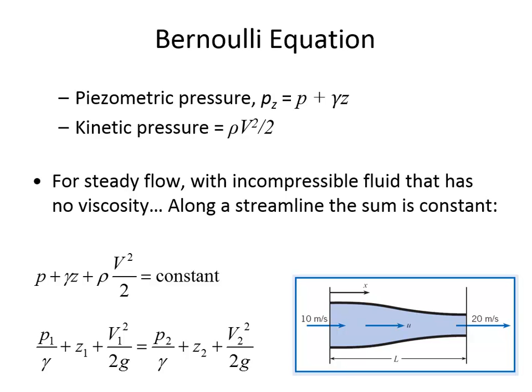But when we had 1 liter going in through a big area, then it was going in with a slow velocity. And to get that 1 liter out of a smaller cross-sectional area, then the velocity will be faster. And remember, this is the definition of convective acceleration. Convective acceleration is when the velocity changes as a function of position. It's the reshaping of the pipe diameter that's causing the velocity to change. And the reshaping of that pipe diameter is a function of its position in the flow field.